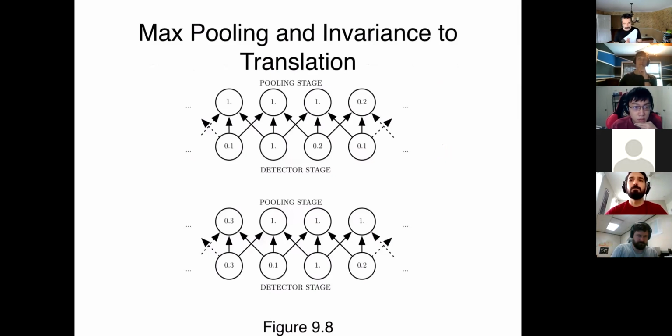Okay, some more operators that we need to talk about. For example, max pooling is also important because it provides invariance to translation, and it's very easy, right? Or let's call it pooling, because we have different pooling operators. Max pooling is one instance of such pooling, and pooling is a way to summarize the data, right? So for example, consider this.